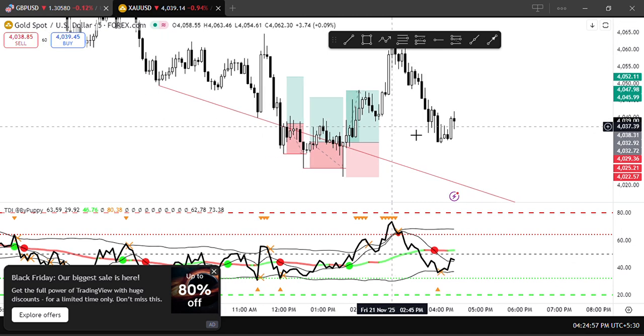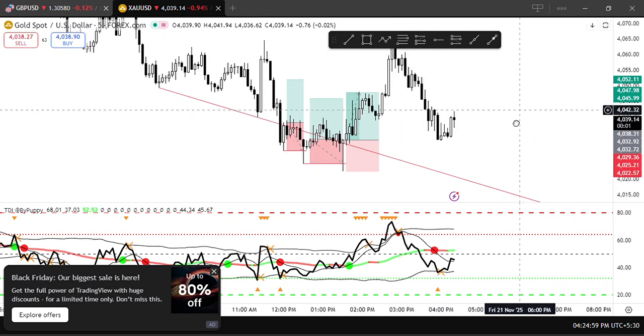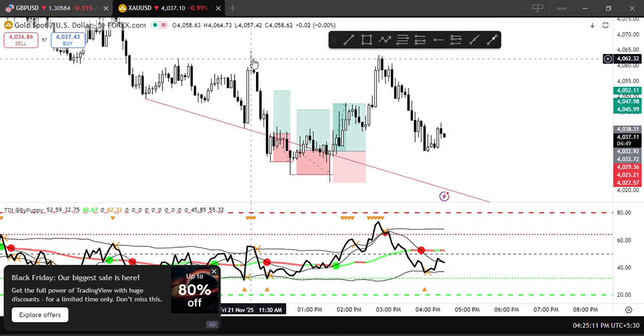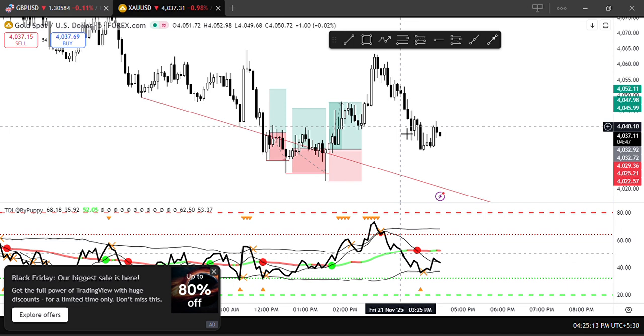I was expecting a move higher, but the problem was, to be honest, I lost my emotion there. I was expecting price to go higher, at least up to this high, and the market did go there. But I lost my emotion because after two consecutive losses, I was just looking to record my losses, and I did record my losses, and I was in profit. That's why I exited the trade and decided to call it a day.